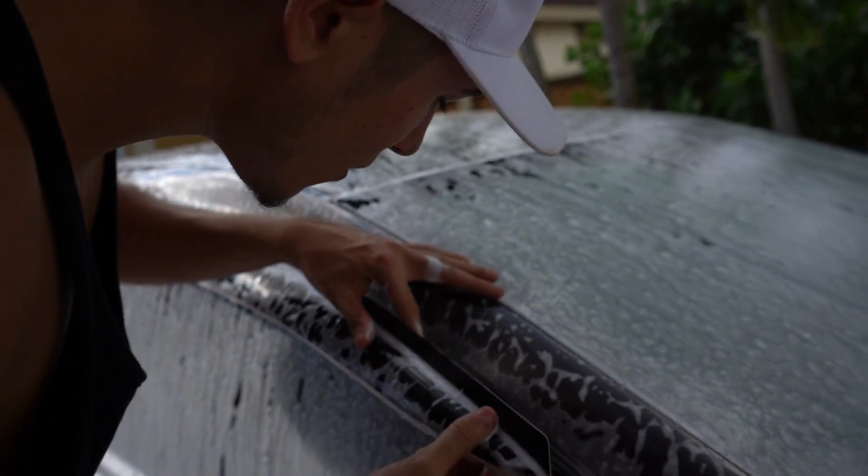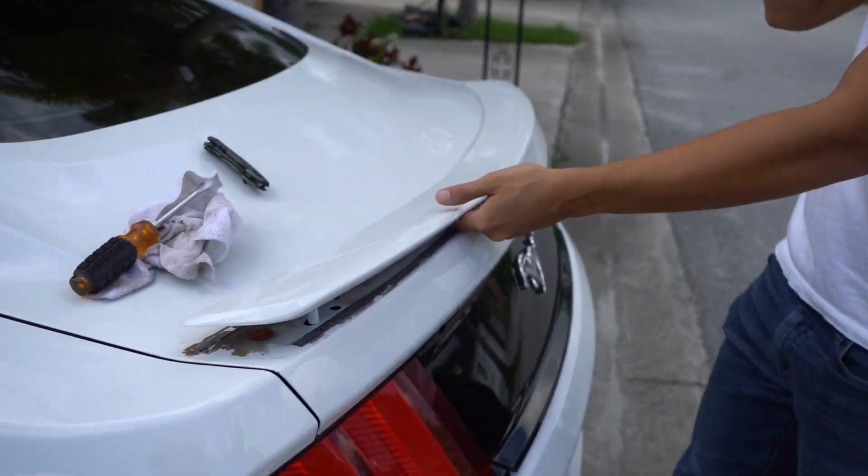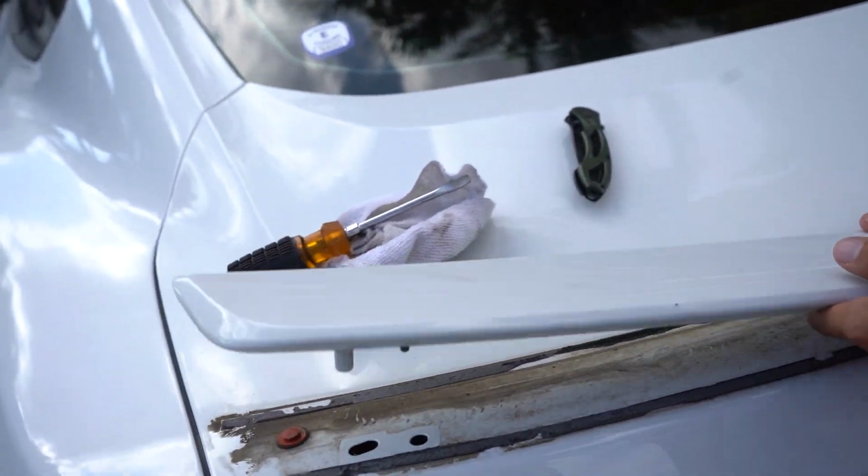Should I take it off? But then how do I take off the tape though? See, how do I take off the tape? The tape automatically comes off. Look, watch. You can peel it. Managed to get this side off with a little bit of love and patience. We managed to get it off.